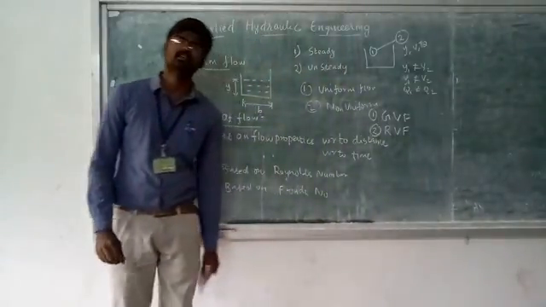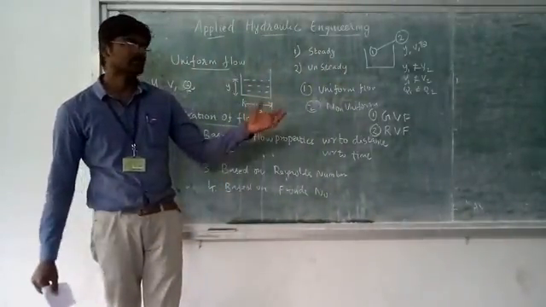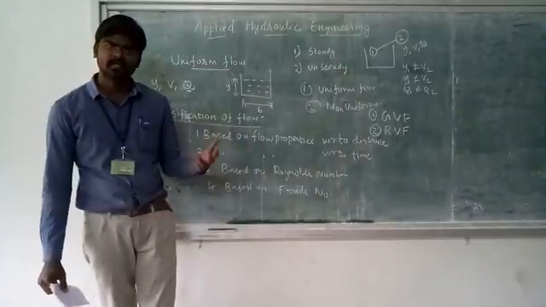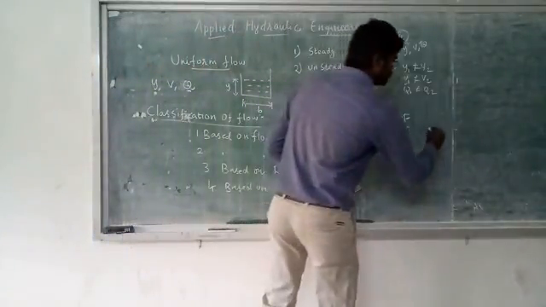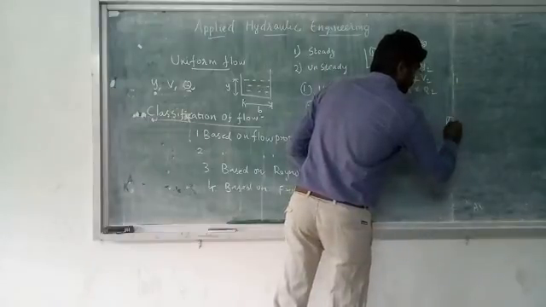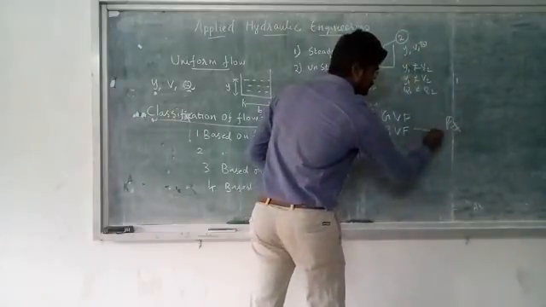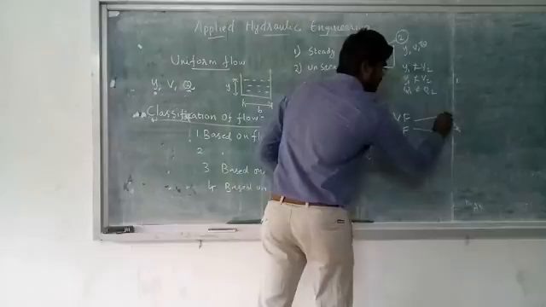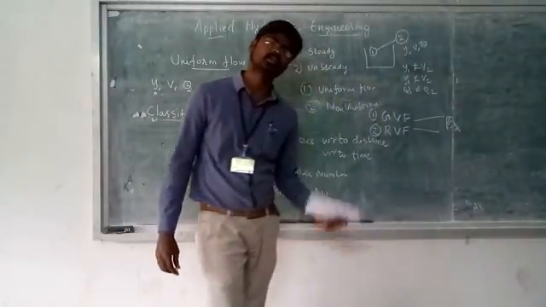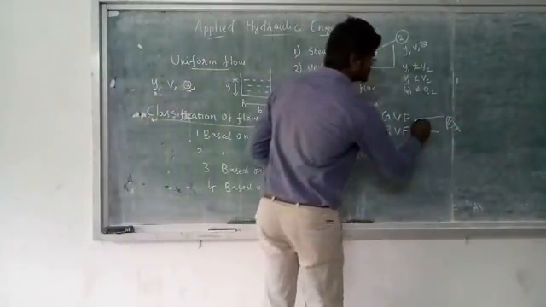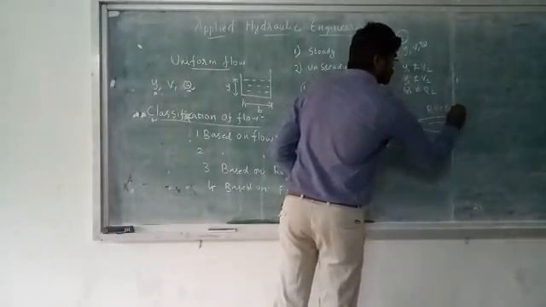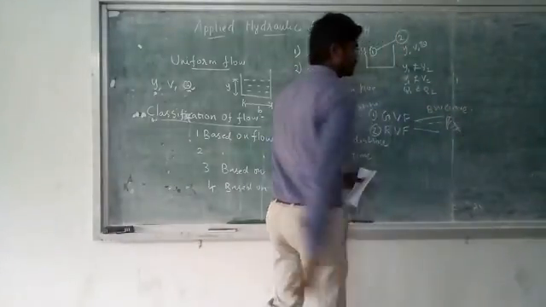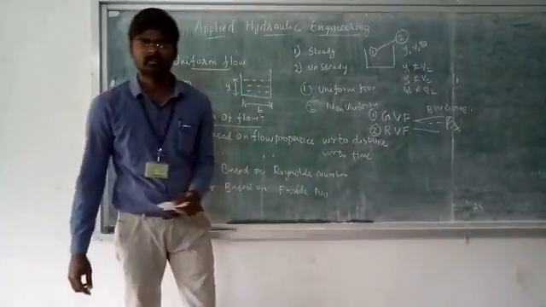So what do we mean by gradually varied flow? As the name indicates, the flow varies gradually over a long distance. Suppose we take a dam on the upstream side. The flow will be gradually varied over a long distance, more than a kilometer. We call this formation a backwater curve. This is the example for gradually varied flow.